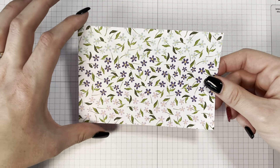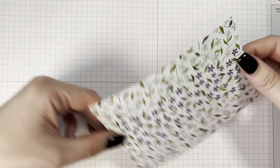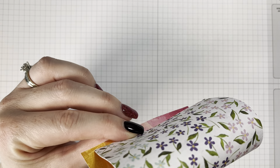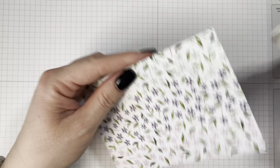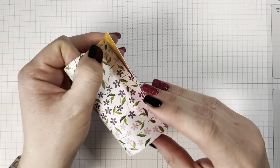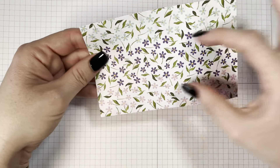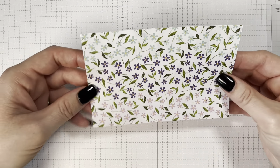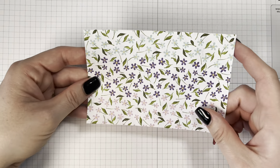So if you're looking at it horizontally — at the 6 inch side — this would be the right way because we're going to roll it like a little toilet paper roll. This is the right direction you want your paper going. Try to use something that's not directional so you don't confuse yourself. But if you look at it horizontally, this is the right way when cutting your paper.